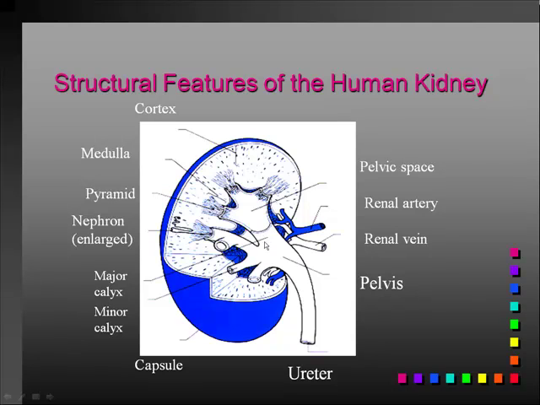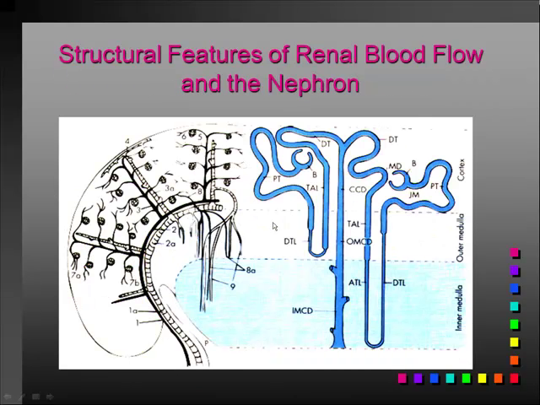Now, what's not shown on here is that we do have lymphatics in the kidney system, and also sympathetic nerves come in here to innervate the kidney as well. That all comes through the hilus. Now, if you take a look at some of the structural features when you get inside of the kidney, there are two things I want you to know, and I think you probably know this already. One is the blood flow of the kidney. From the renal artery to the renal vein, just be able to list those structures, those blood vessels.